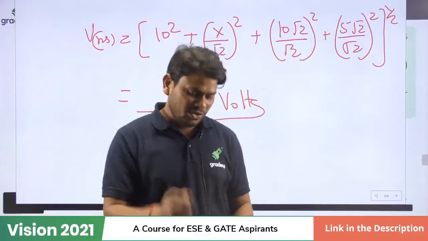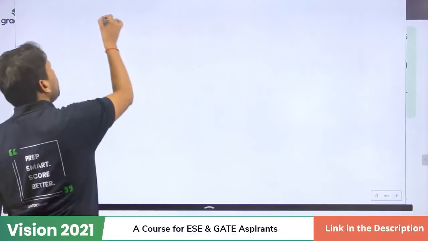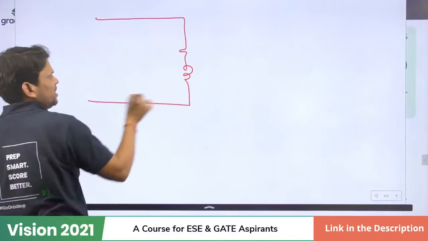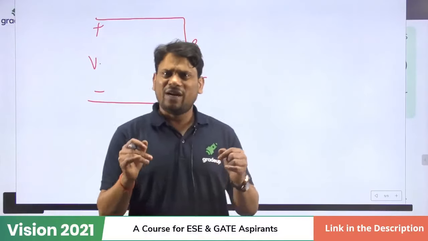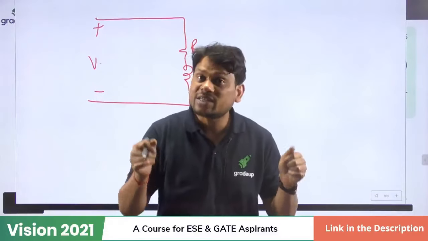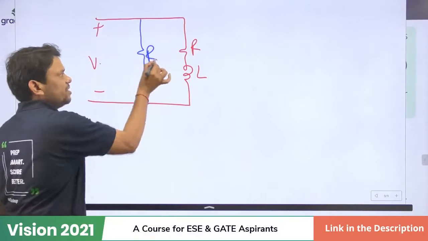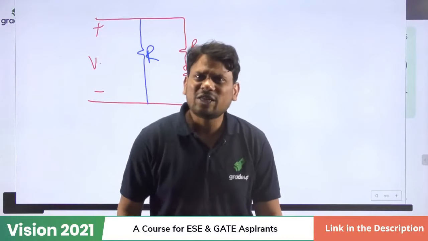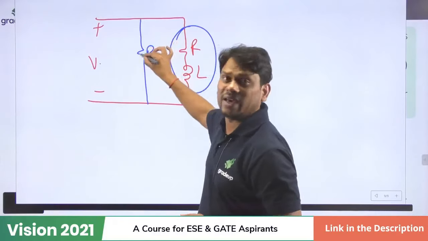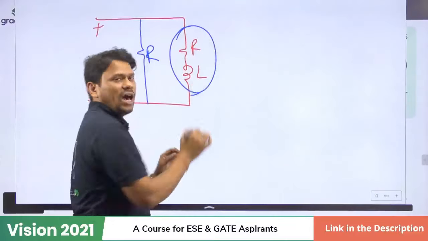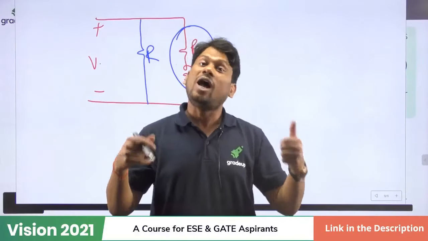So I would like to suggest to you here, just try to understand all those concepts by one example. For example, dear friend, we have one moving iron ammeter in this fashion. This is R, that one is L, and here we have some V. Now suppose, dear friend, we require some shunt resistance to extend the range of the moving iron ammeter. So that's why we have connected one resistance R here. Try to understand, dear friend. If we connect only resistance R across the moving iron, this is our moving iron instrument, then R and the combination of RL will not provide equal distribution of current. In that case, we have a large value of error.